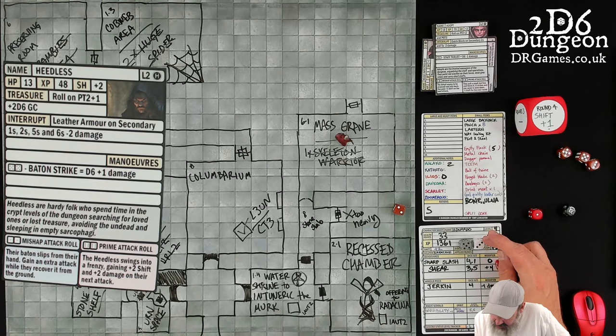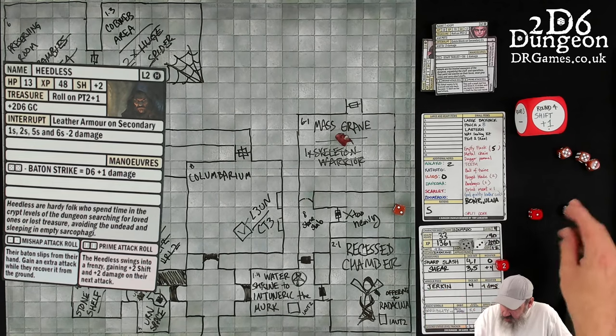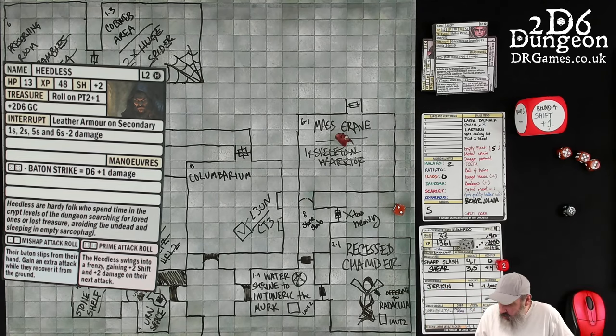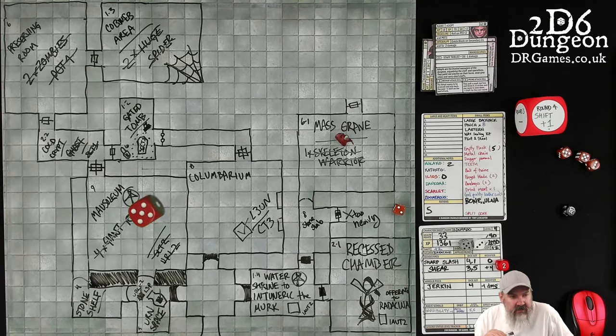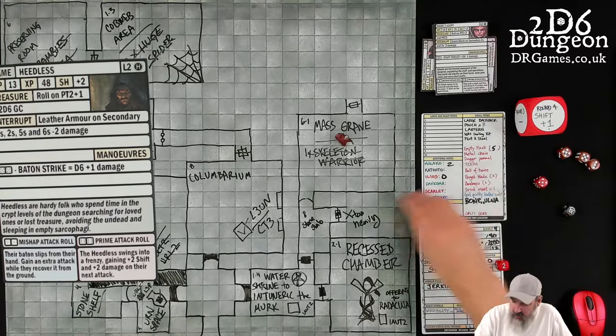Let's see here. I have 3 now because we're on round 4. So I can do a sharp slash, so it's a d6 minus 2. This could still kill him, though, if I roll well enough. 5 minus 2 is 3. He only had 2 hit points left. Okay, good. So he's dead.